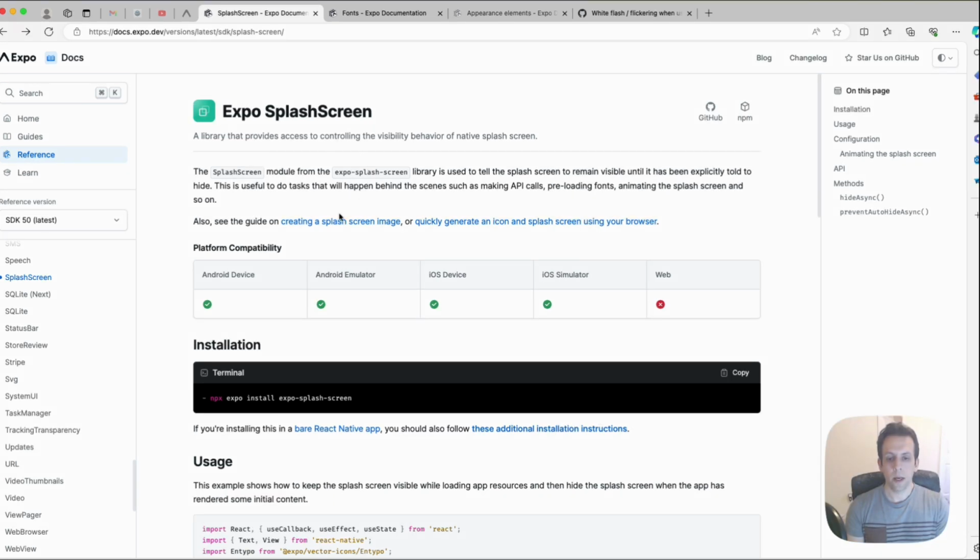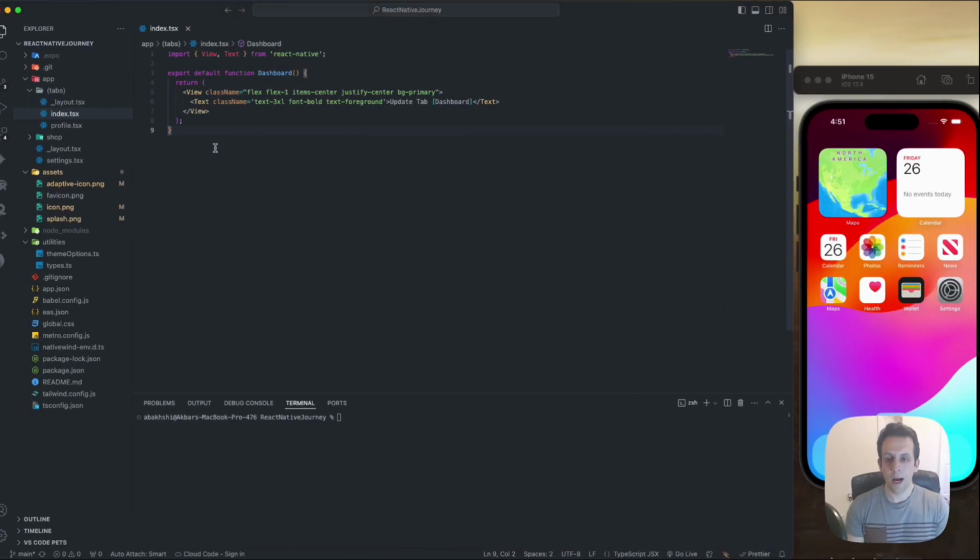So once you've created your splash screens and icons using either these videos, or if you have a designer or anything, we can go back to our app, which, by the way, again, the starting point for the app is also on GitHub, and this is the end of the code that we had at the end of the previous video.